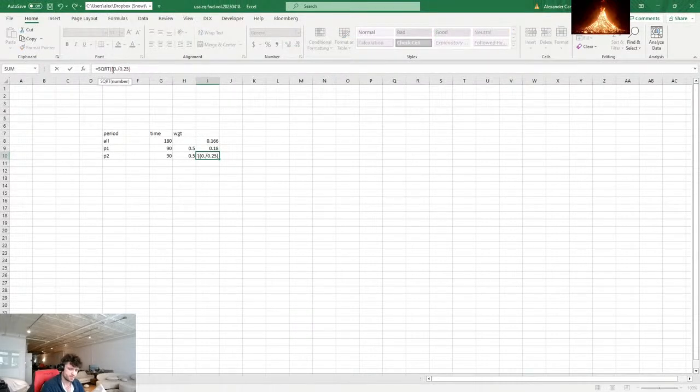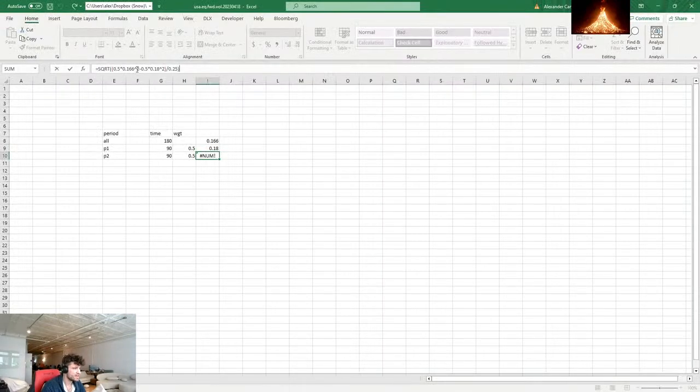So we're going to need 0.5 times 0.66 squared minus 0.5 times 0.18 squared, and I made a mistake in my algebra here. This should be a multiplication, I think, right? Yeah.